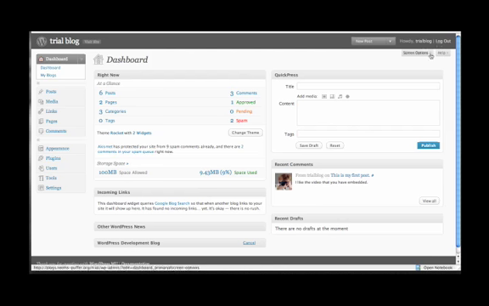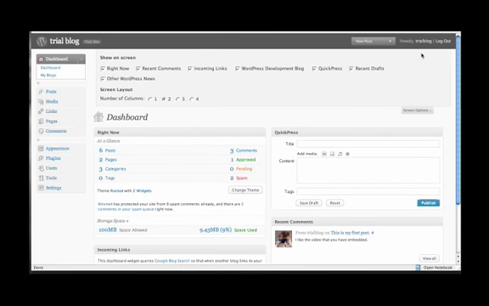Underneath that, you have a little button that says Screen Options. If we click on that, you'll notice that you have the ability to turn on and off what you can see on this dashboard screen. For instance, we have some administration panels here in the dashboard. This one is called Right Now. On the right-hand side of that, we have Quick Press, and the others are listed below in those two columns. But in the Screen Options window, I can decide whether or not I want to see those in my dashboard.